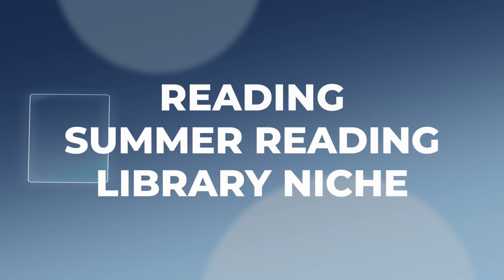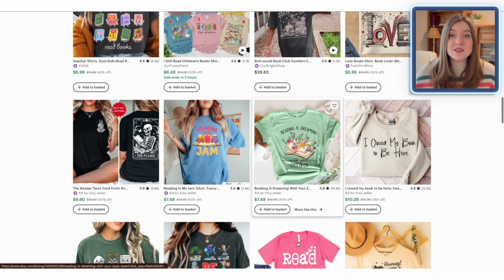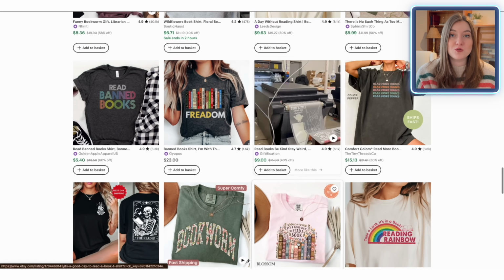Now, the next niche is, again, a niche that can sell any time of year. It's a very, very popular niche, but particularly in the summer, this one really takes off in popularity, and that is the reading, summer reading, or library niche. Now, many schools, when kids are not in school, incentivize kids to read by having summer reading programs. So a lot more people are visiting the library, are trying to get their pages in. So niches about bookish things, about loving reading, about doing summer reading programs, being a librarian, all of these really take off in the summer. So the reading niche is a huge one right now, and it's not going anywhere anytime soon. I highly recommend getting some of these designs out before summer. And the nice thing is that this also has a little bit of a spike when we go back to school as well, or people are getting cozy in the fall months. So make your reading designs now. Those will carry through the summer reading programs, and then those are still going to be selling for you in the fall as well. So this is a fabulous niche to be paying attention to right now.